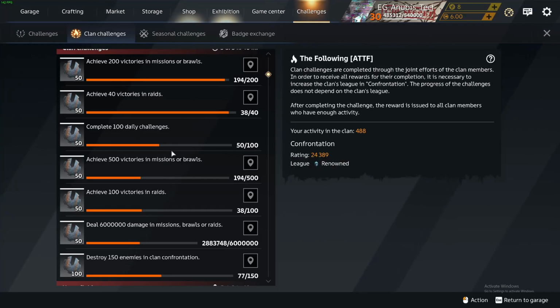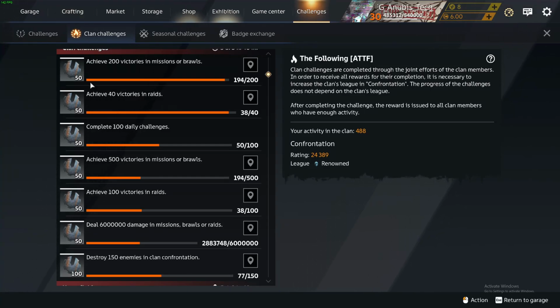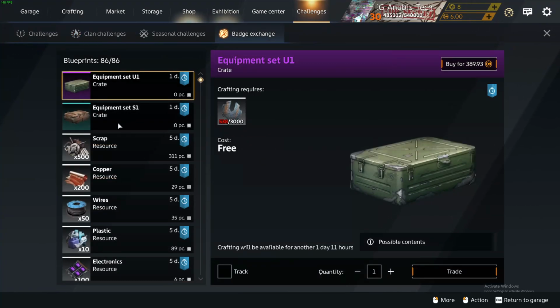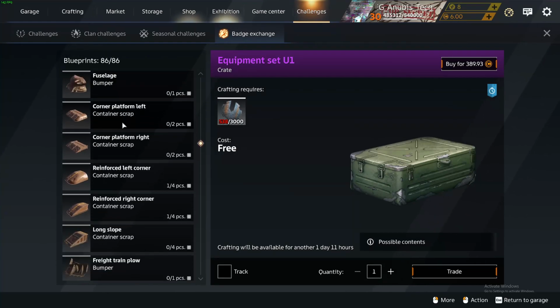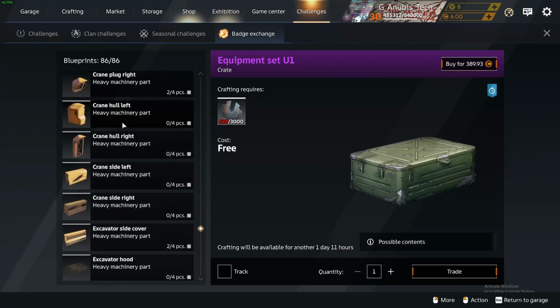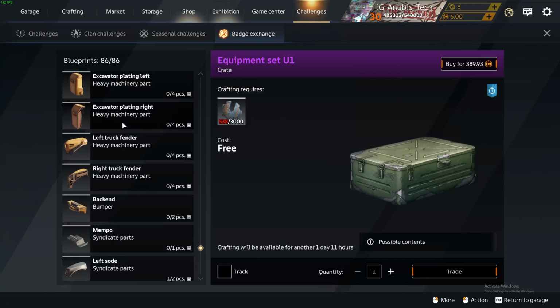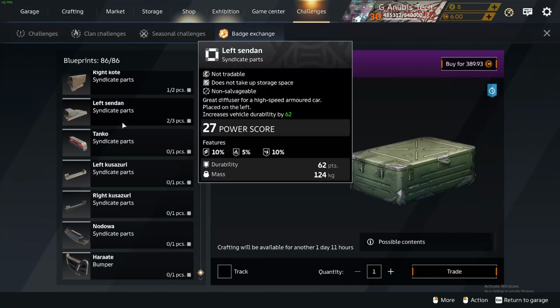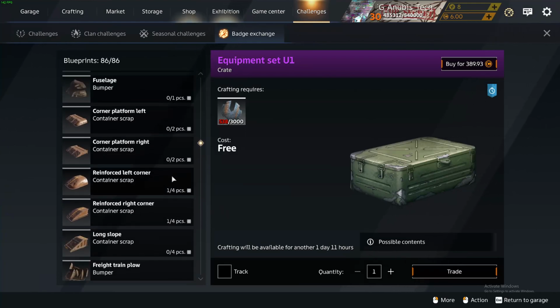But what I recommend is save up your badges, especially if you're a new player, say level 20 or under. Save up your badges, and then you can come over to the badge exchange and exchange them for armor pieces from past battle passes. There's anything here from light armor up to heavy. There's bumper pieces, there's pass-through pieces. I mean, you name it, it's in there. There's a good list here.